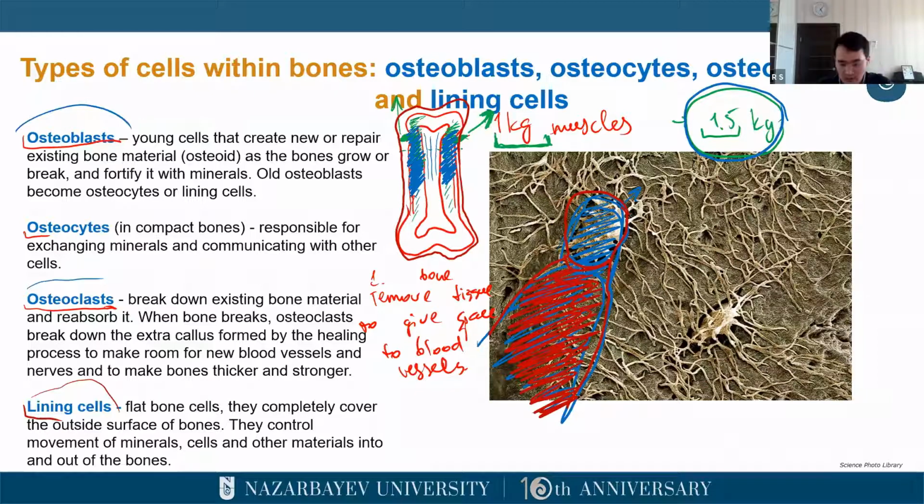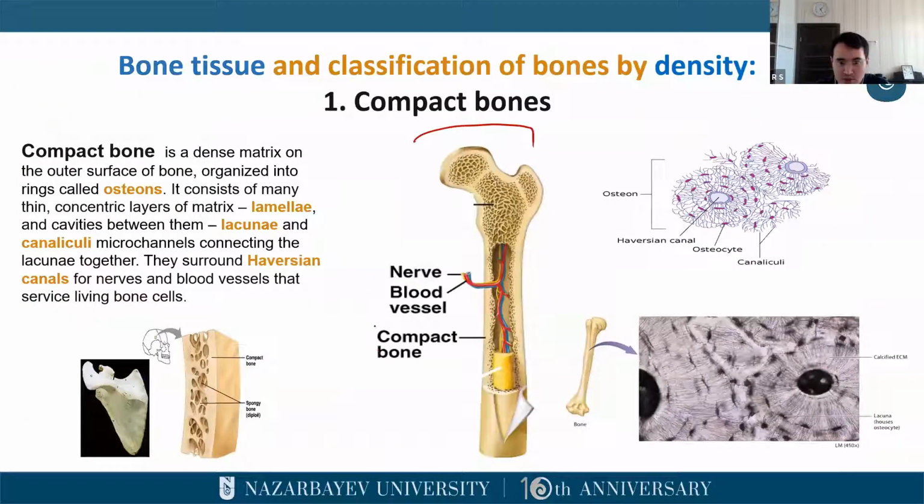And it is here. So this picture actually shows both compact and spongy tissues. So why do we have the compact bone? It's because we need to have the shape that is constant and stable. We also need to have this protection against the pressure, the heats, and other stuff that can damage our bones.